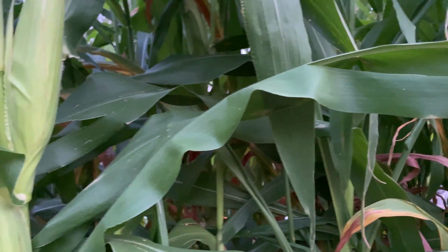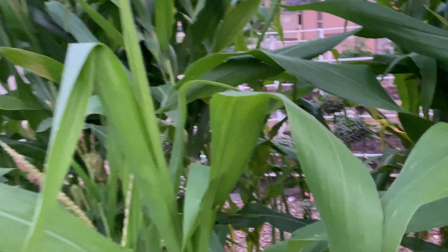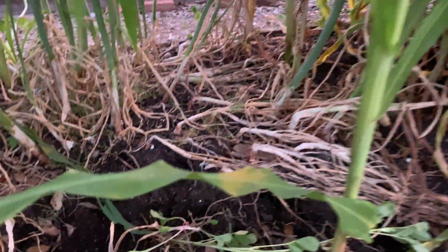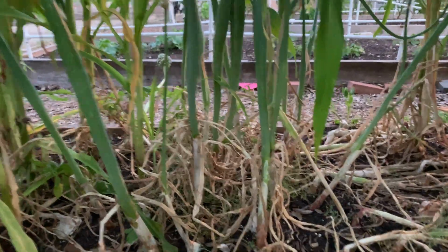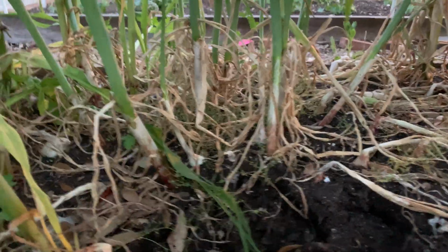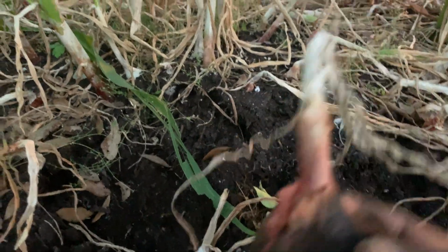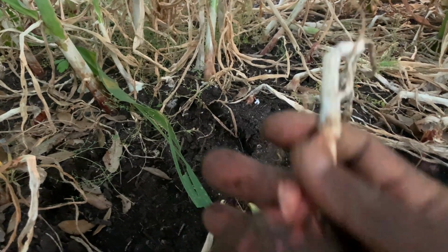Now, when I planted this maize, before I planted the maize, I planted something else. You are in for a surprise. Just watch. I planted something else in the maize. Before the maize came, I had some onions here, you see. There you go. You know onions are ready to be picked when they all dry up like this.